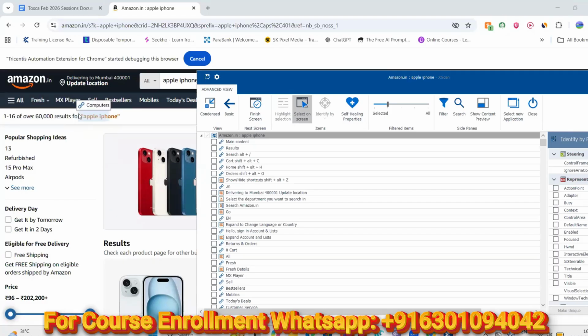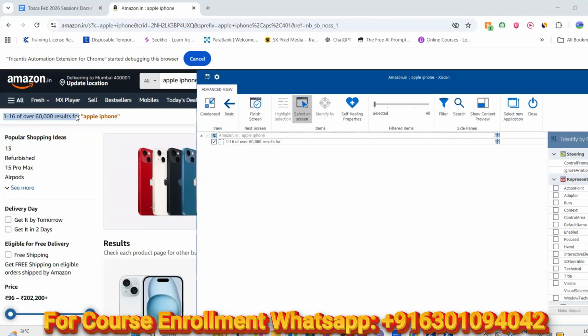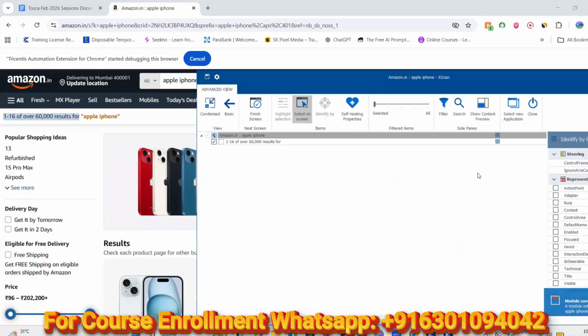Only the div is coming. Like this, you select this one and select on screen, uncheck. Let me save this before that. Save, and it will save into the modules. Yeah, got saved now. Here you can see.